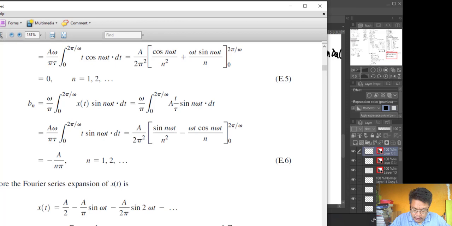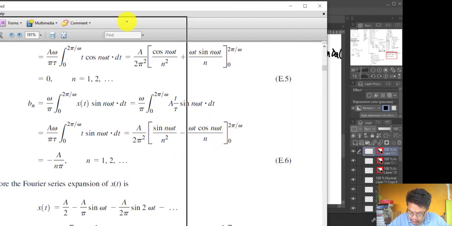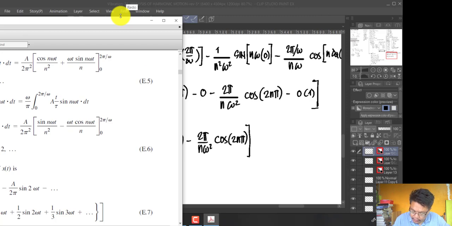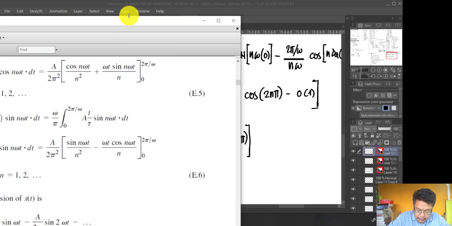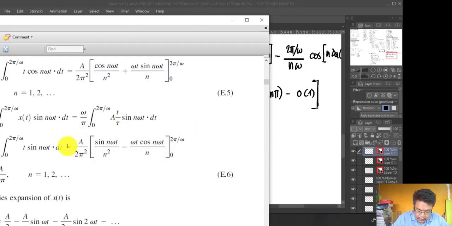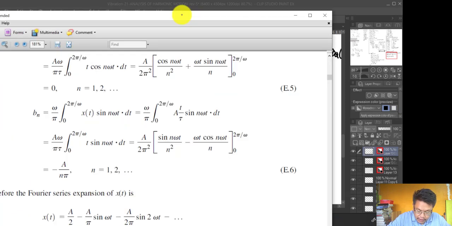This is the one in the book, okay? For your b sub n, we have here the value. What happened here is I directly substituted already. Let me try to have an overview on this one. These are its values, but eventually we will be equal to the value here.